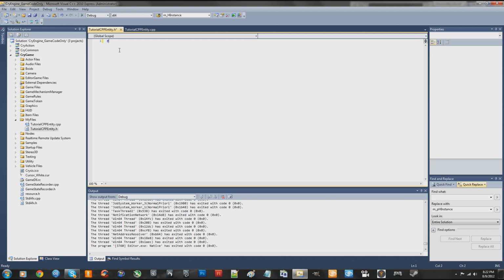Preprocessor command, #ifndef, which means if not defined, give it a name. I usually name it the same as my source file without the .h, underscore tutorial CPP entity underscore. So if it's not defined, preprocessor command, #define, with the same exact name, very important, it's the same name.